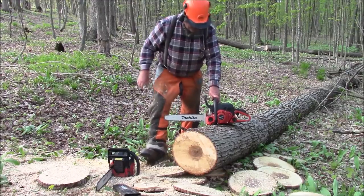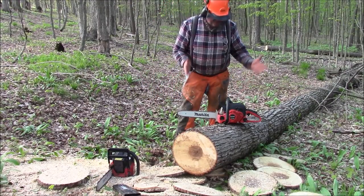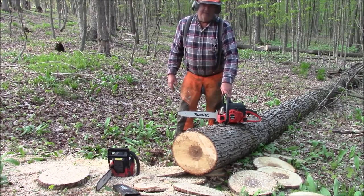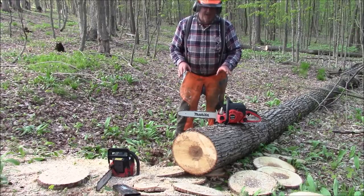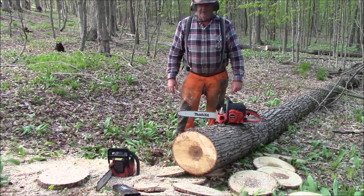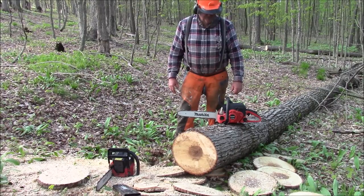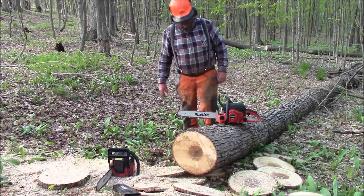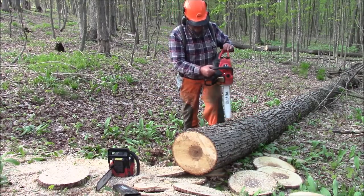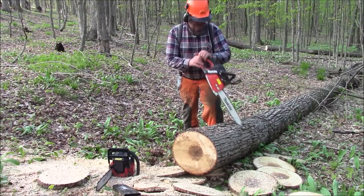So I think the takeaway from this, what I hope people take away from this, is it doesn't really matter where it's made. It's a nice little saw. It's a nice design. It does the same kind of things that the Husqvarna 42 and 238 and that series of saw did 30 years ago, you know? And they really don't have anything in their lineup that's like this, sort of simple, lower tech. And nice little saw, nice chassis.